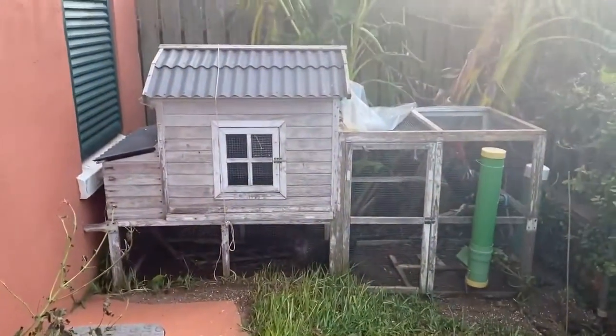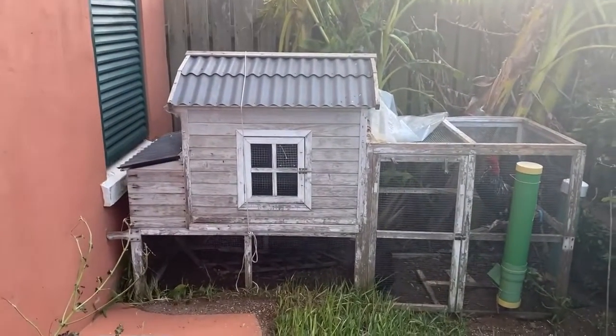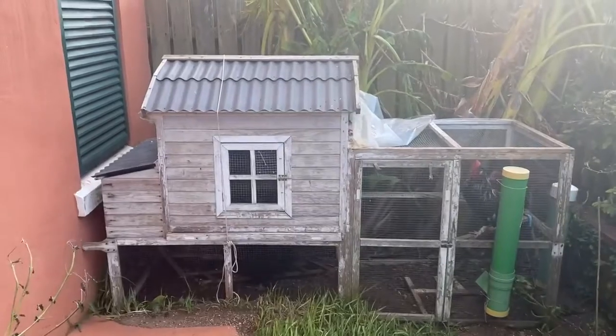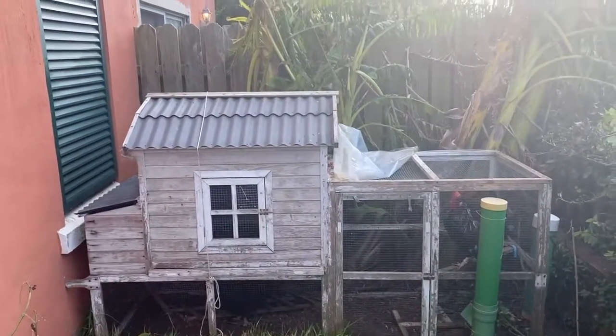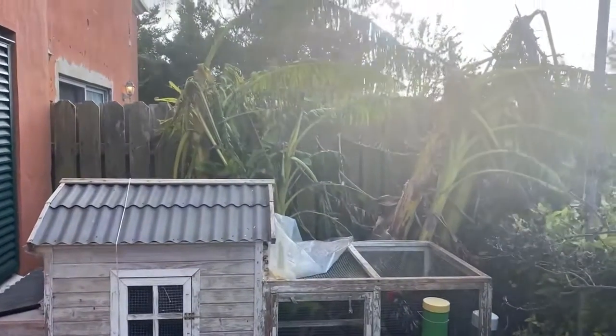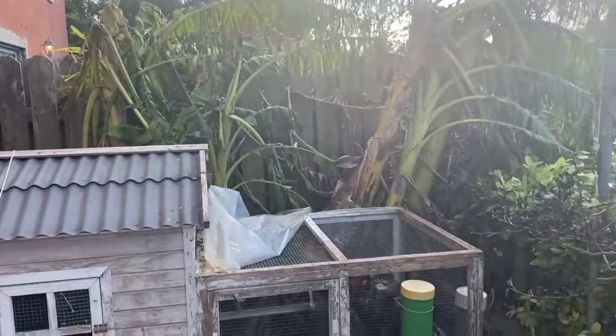The chicken coop didn't do too badly. Part of the roof came off. We really need to rebuild a new coop for these chickens and the small ones. The smaller ones are a little worse off. These plantain at the back, I really want to take out as we rebuild the coop.